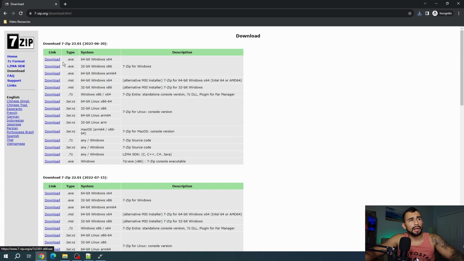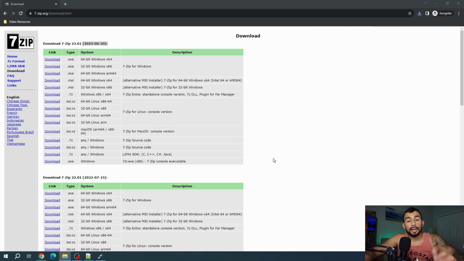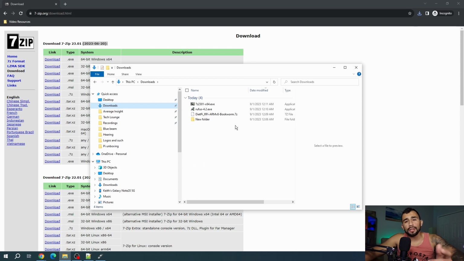And we'll just go ahead and download the top system right there for the most recent version. For us, it's June 20th, 2023, but it could be different for you depending on when you're watching this. And I'll also just save that in my downloads folder. Then I will actually go to that folder, pull that up, downloads, and we'll go ahead and install 7-zip first.